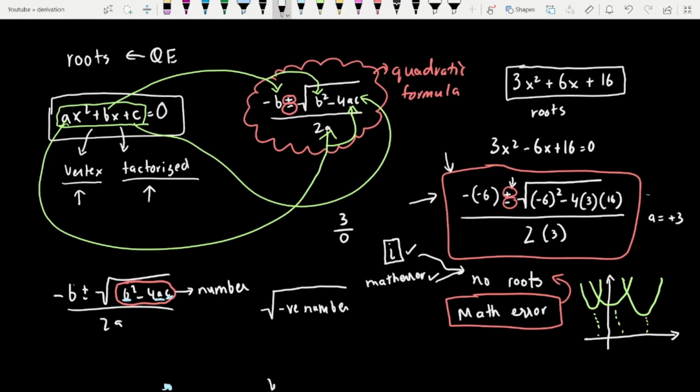Have you ever seen anything being divided by 0? We know that that's not possible. And in the same way, we cannot have a square root with a negative number inside it. That's not going to happen. We need a positive number over here. That's something we can take a square root of. But a negative number is something we cannot take a square root of.